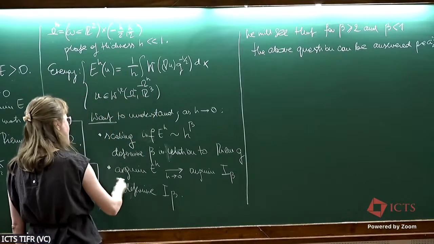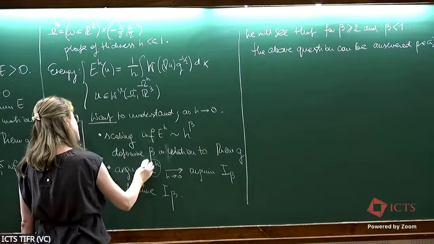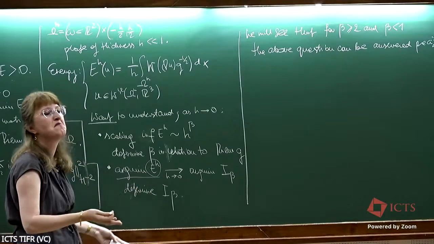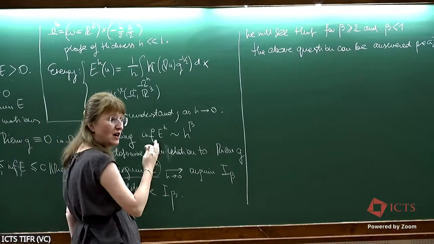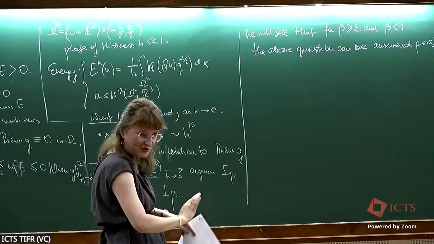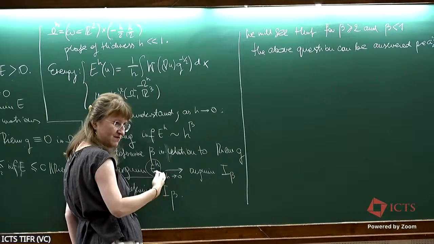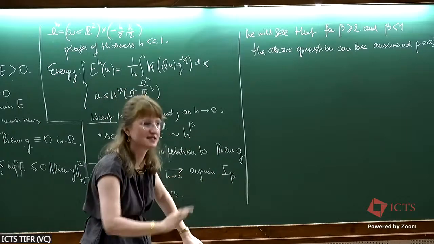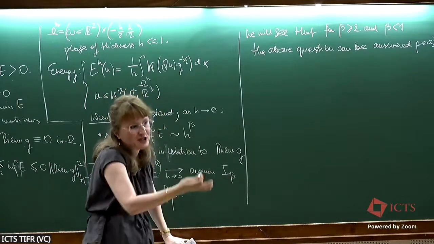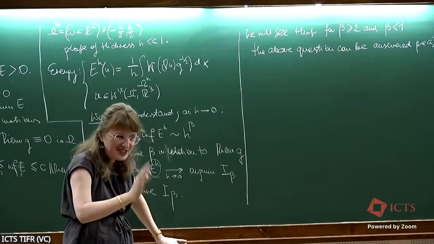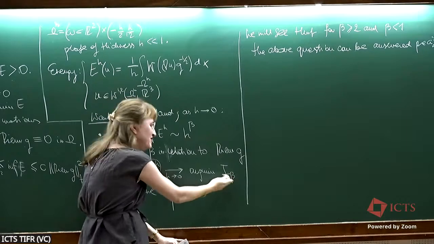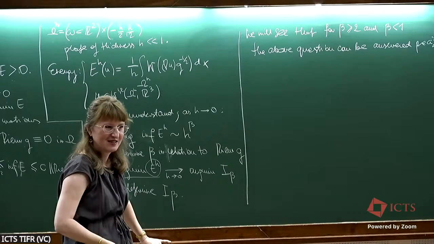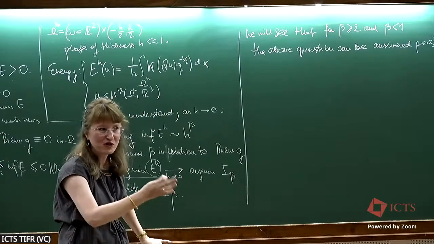Wishful thinking is, I would like to know, I only know this EH. I want to understand what happens when h goes to 0, what happens to the minimizers of EH, okay? So I'm going, in fact, to prove a series of theorems. I haven't introduced anything yet. It's a series of very deep statements that those minimizers accumulate close to minimizers of something else. And that something else will be another energy. I didn't tell you what that is, okay? It turns out that for different betas, you will have different energies. This is all coming, right? That's just to tell you what we want, and hopefully we will get there.